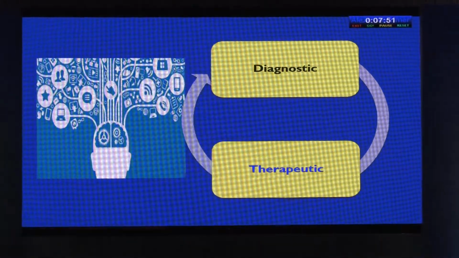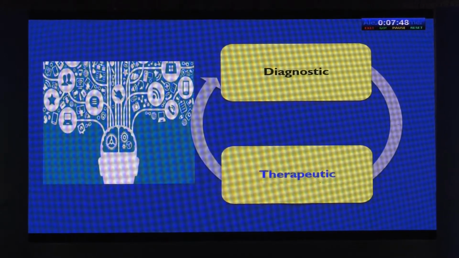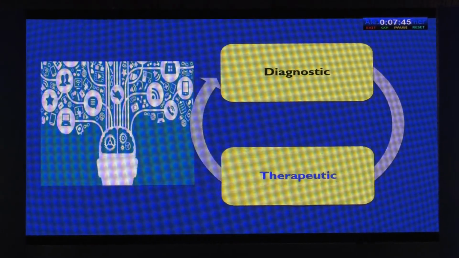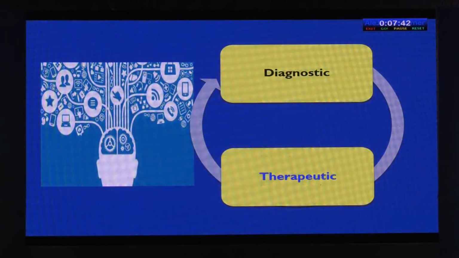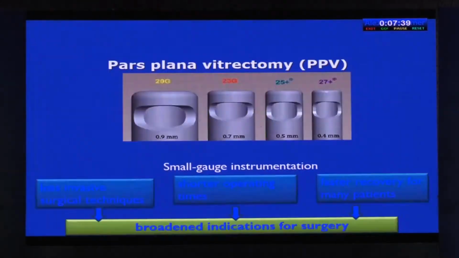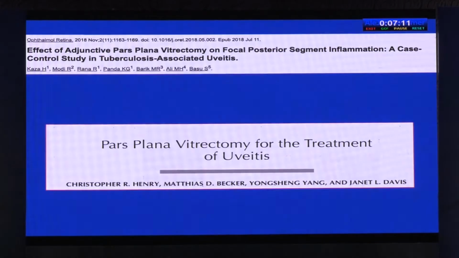Dr. Rima has already elaborated upon the diagnostic indications of vitrectomies in cases of uveitis, and we cannot undermine the importance or the advantage that a vitrectomy affords us in these cases. Over a period of time, with the evolution of instruments and vitrectomy surgery as such, the surgery has become much safer. From 20 gauge, we have now migrated to 23, 25, and even 27 gauge. With the 0.5 or 0.4 millimeter entry into the eye and faster cut rates, we have shorter operating times, faster recovery for our patients, and our techniques have become less invasive and afford much more manipulation inside the eye.